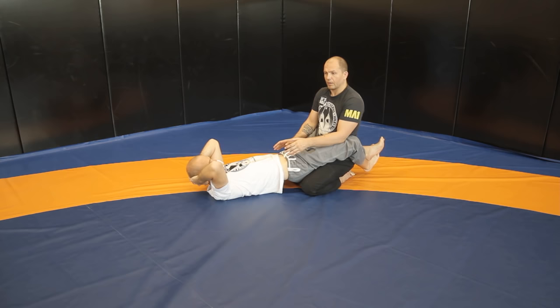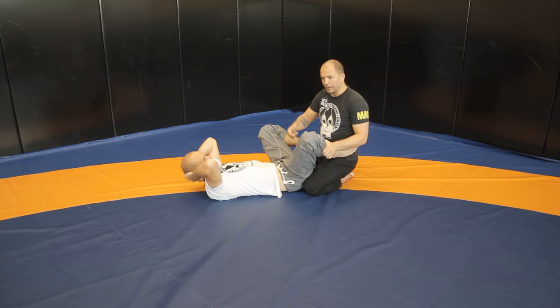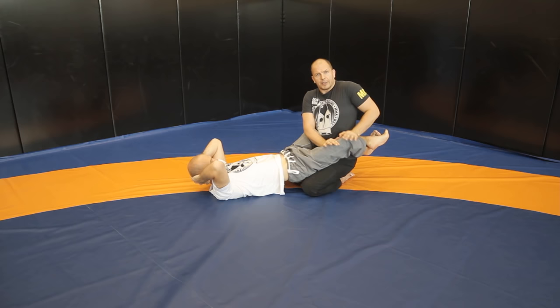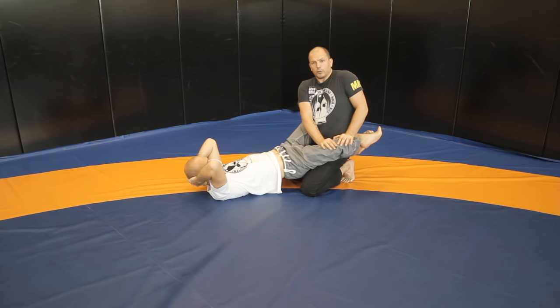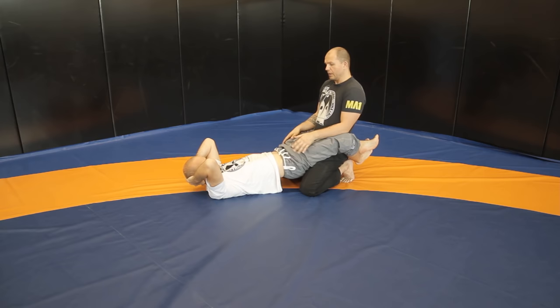I actually teach people to open the legs right away if somebody gets posture, because of threats of leg locks and everything else — usually teach them to go back to grilled chicken and abandon or sit up. The very strange thing that always bothered me: if they squeeze, it's very hard to push the legs open from the flat position. But if I'm on my toes, it's actually way easier — even if they squeeze a lot — and you can do those little push-push-push things to open it up, and then you're free.